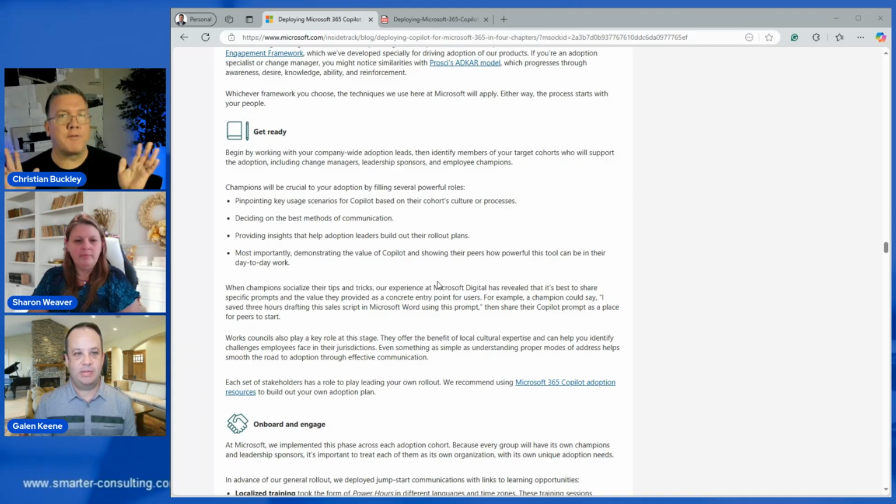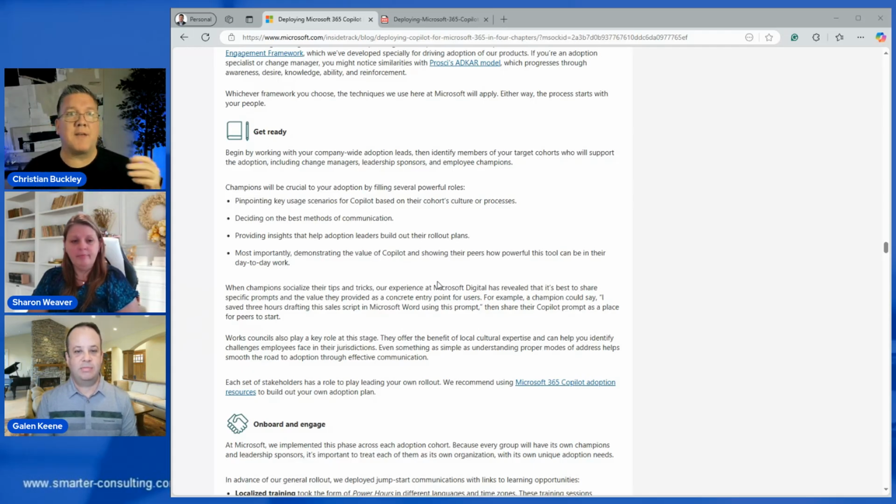This is just a rule of thumb, folks: if you are in the business of rolling out new platforms, new tools and things out there, make this part of your tool belt. Identify who are my champions, who are the people that are going to drive this. When we do the training and roll something out that's brand new and we walk away from the IT or the leadership team, where do the employees go when they're asking questions? Is there somebody who self-identifies, stands up and says, hey, here's how you do it?